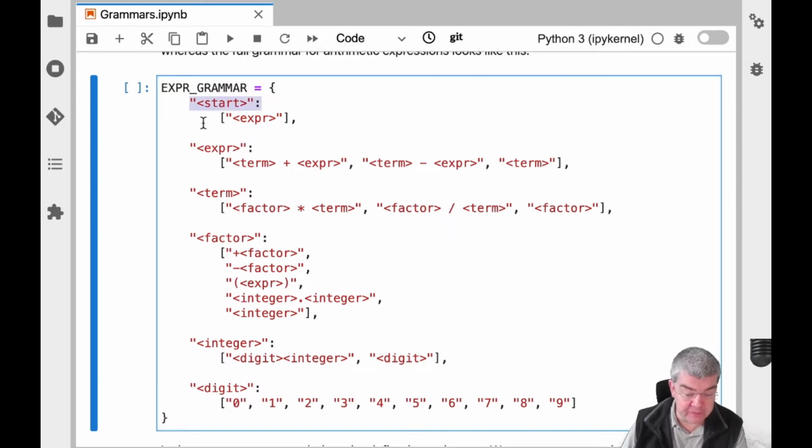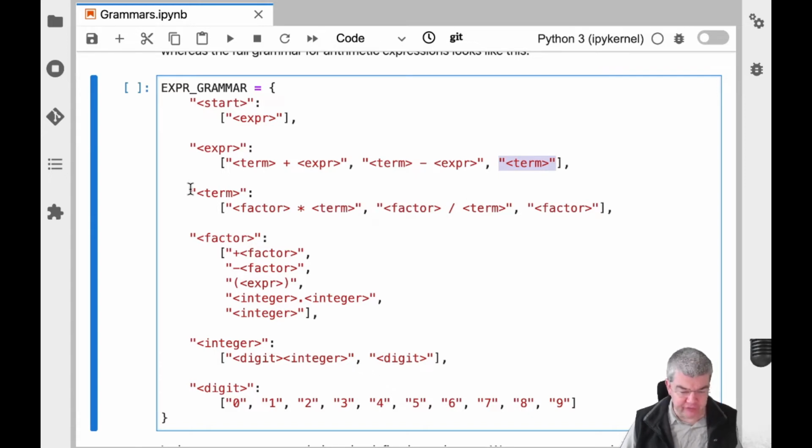So the start symbol can be expanded in exactly one string, which becomes expression. An expression is either term plus expression or term minus expression or just term. Okay? And a term becomes a factor multiplied by term, factor minus term.